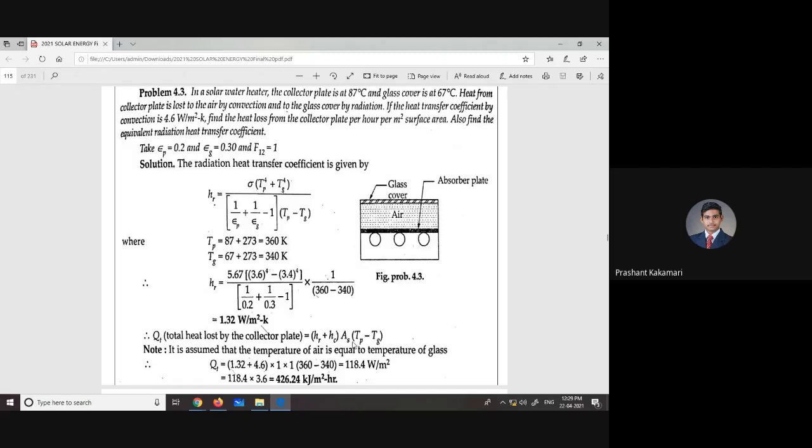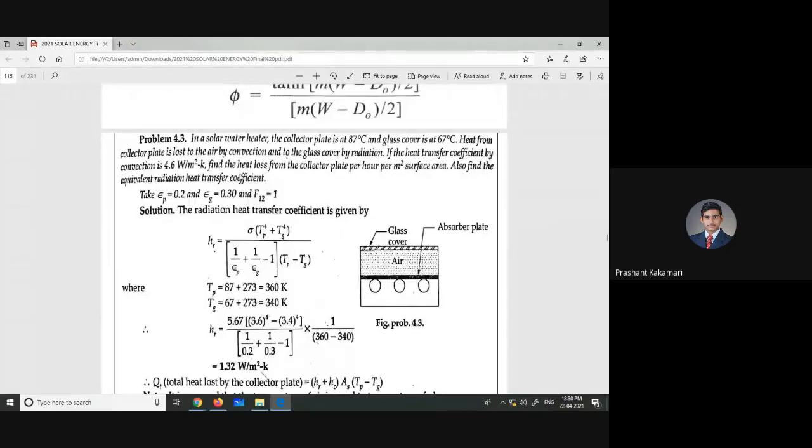So area at the top surface, into the bracket, the temperature difference between the plate and glass cover, where the heat transfer is going to take place. Taking all these values, into F also can be taken here. F is the efficiency. Depending upon efficiency, heat transfer is going to take place. That efficiency value is given as 100%. So if you substitute all these heat transfer coefficient values, efficiency, area.